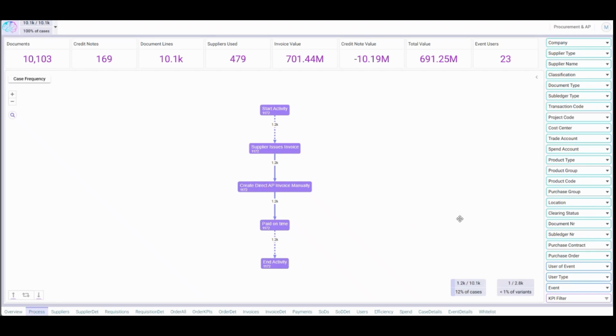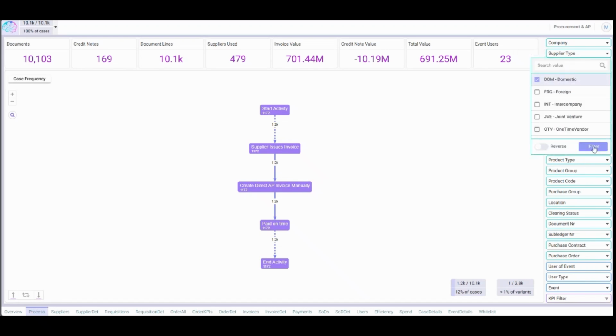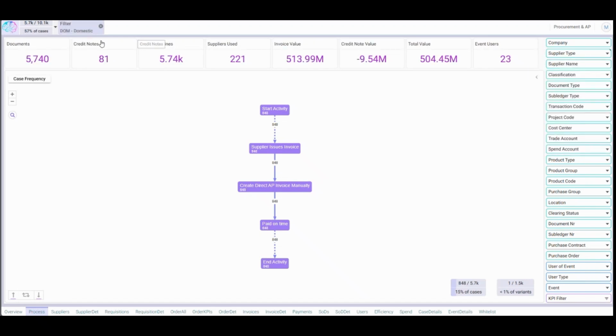What you see here at the top is statistics about the solution that we have, the data that actually gets loaded into this solution. So we see 10,000 supplier invoices in this case with a value of 700 million. And the far right, as you can see here, there's all kinds of filters that we can apply across the data. These filters would apply anywhere. So I can select, say, I'm only interested in my domestic suppliers. That would get applied and get filtered throughout the dashboard.